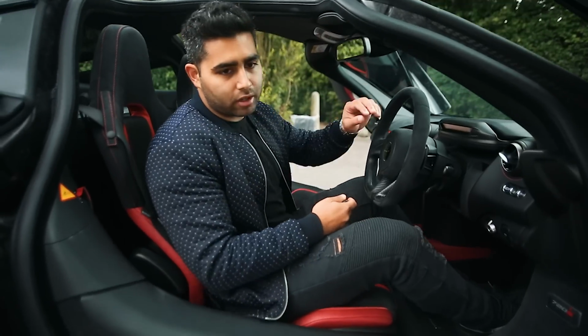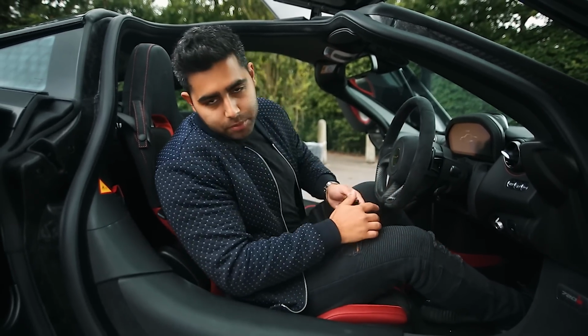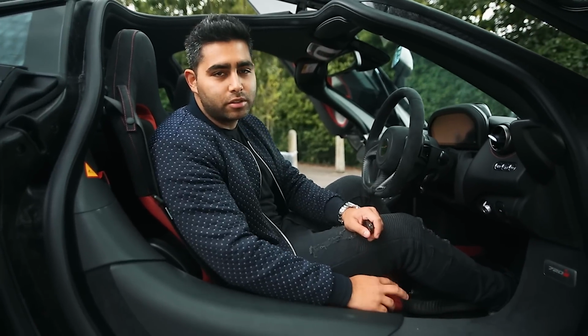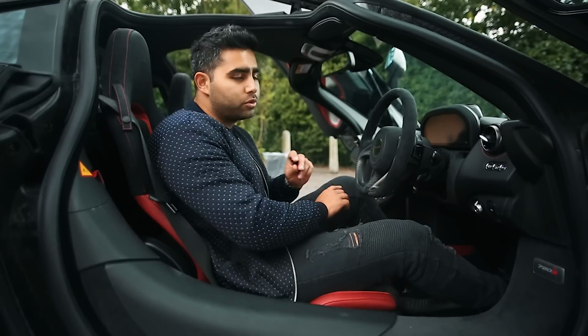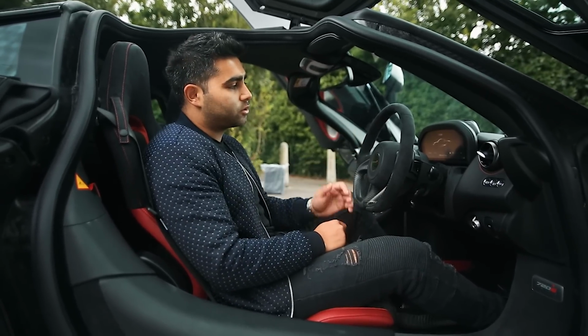So we take a look inside the car. You can see here that this folding display is actually coming up. Some of the options that you've got here is the Alcantara and leather interior, so it's a contrast match. We've got loads of carbon fiber everywhere. I don't need to keep saying it, but one of the best things is the actual display itself.